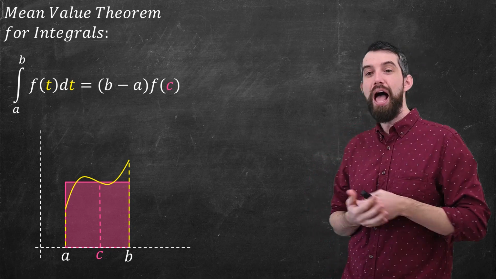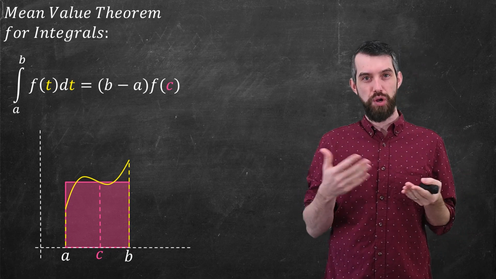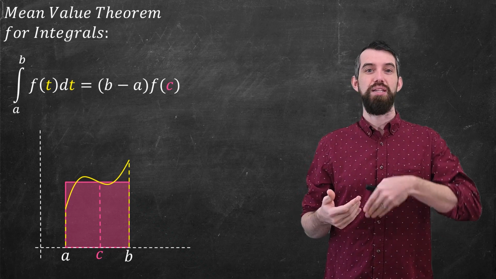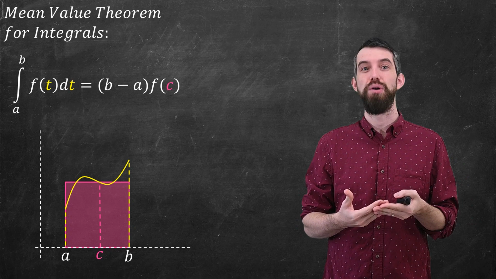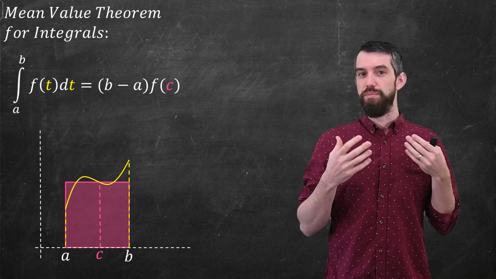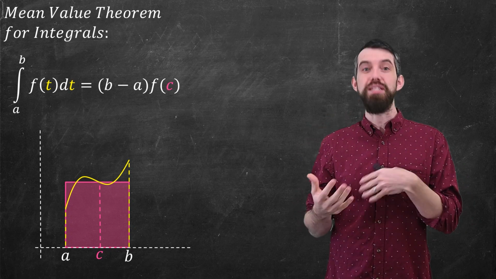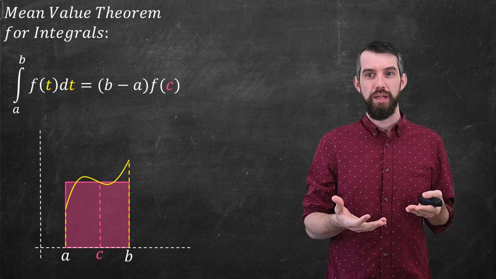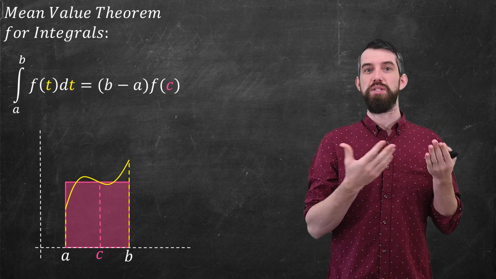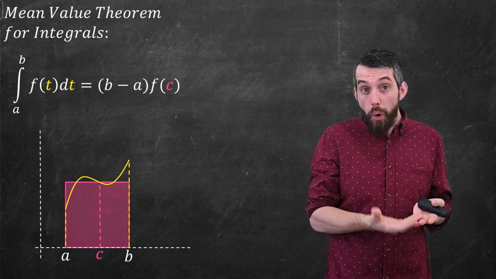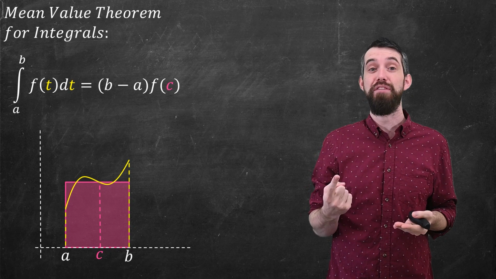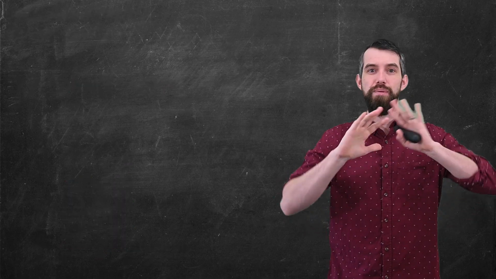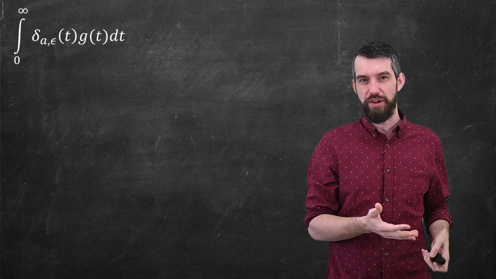And indeed, I just sort of eyeballed it, but it looks to me like the area under the curve is approximately the same thing as the area of the pink rectangle. Sometimes the pink rectangle is above the curve, sometimes it's beneath the curve. Those differences cancel out, so nevertheless, the area of the rectangle is equal to the area under the curve, aka the definite integral. This seems quite reasonable to believe that it could be true, and indeed it is always true provided your function f is nice. In particular, it needs to be continuous on the interval a up to b. Okay, so that was a fact. Back to delta functions.